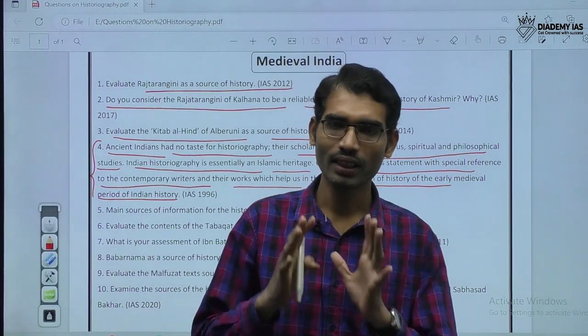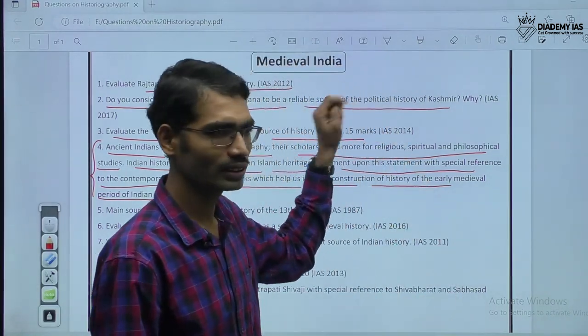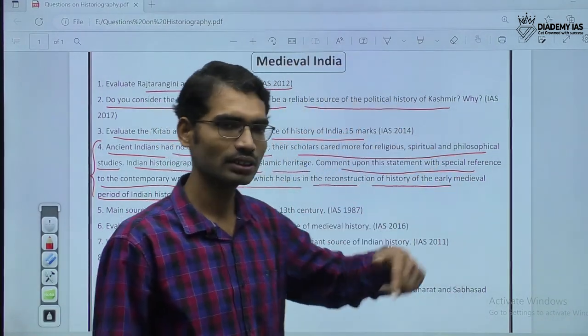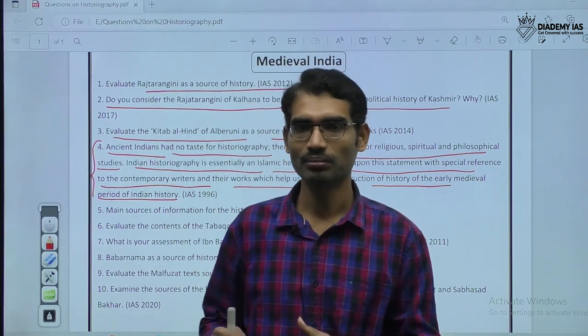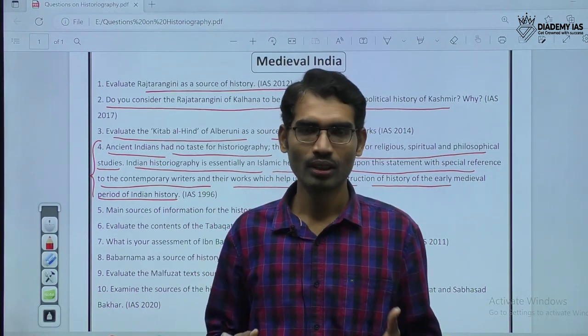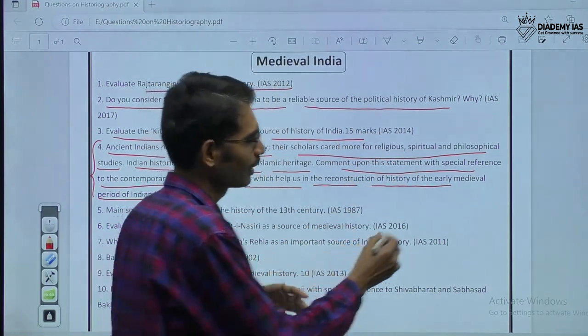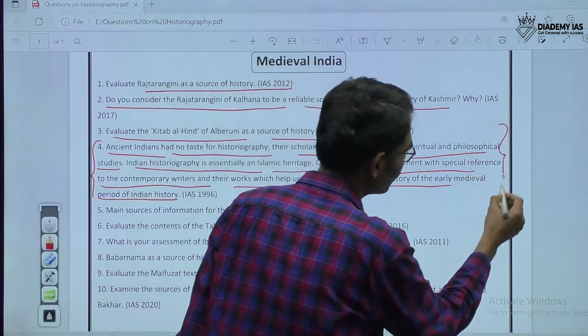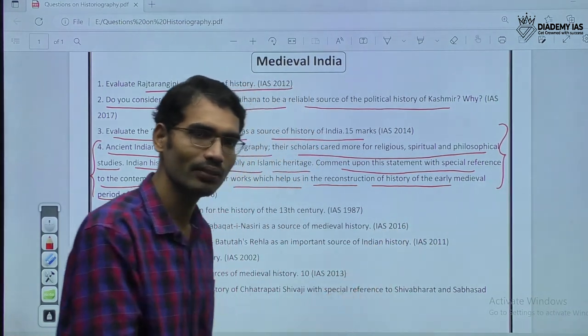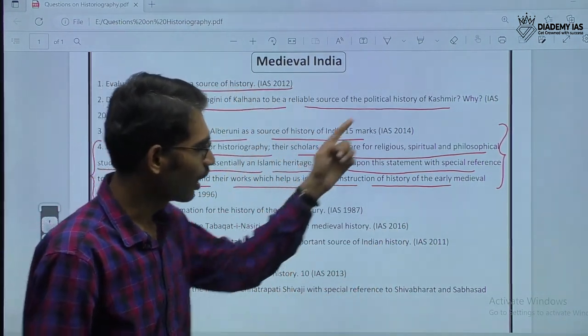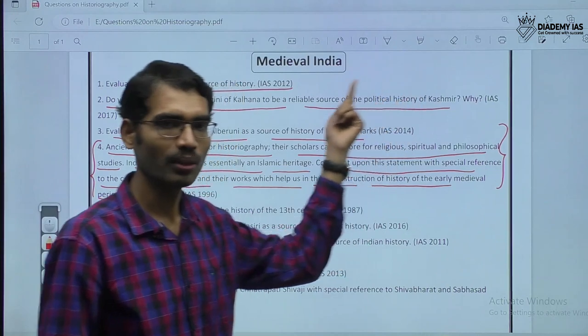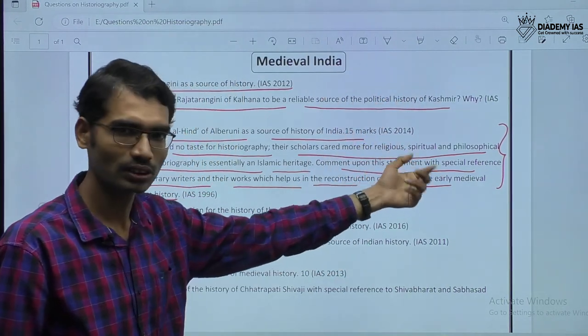If we take, there are some historians, like Kalhana is one example. There is one history called Vikramanka Devacharita, written by Bilhana. So it was also around this time period. So the writing of history emerged during the early medieval time period, even in India. Along with that, observations of Al-Biruni also helped in the reconstruction of Indian history.